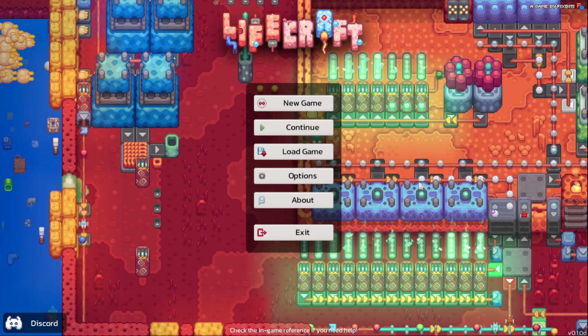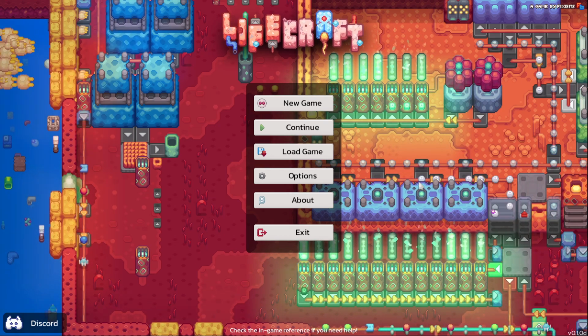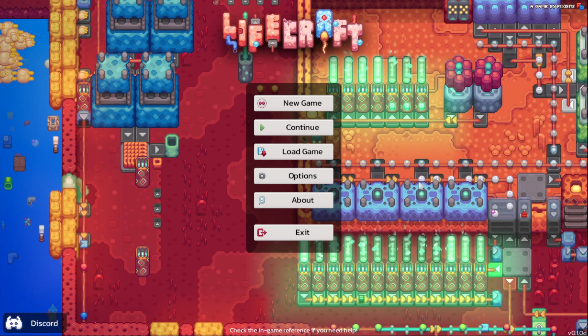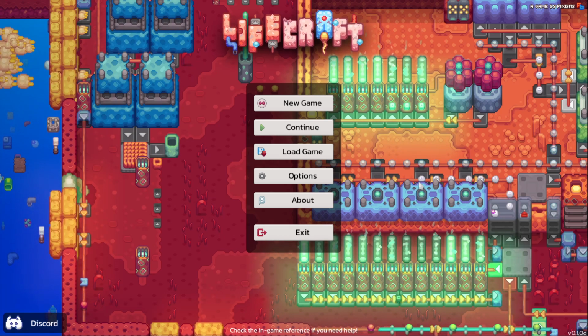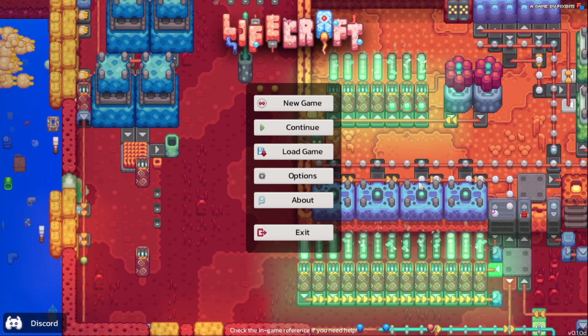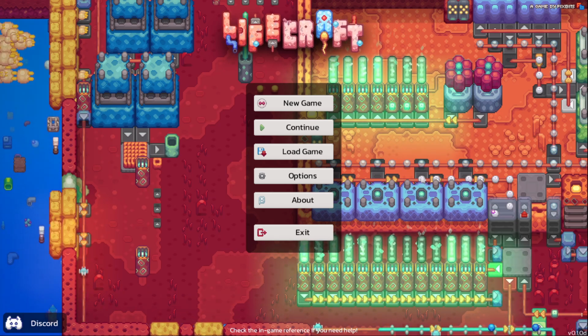So, if you're interested in learning how to get started, what the controls are, do basic consumption, assembly, and research, and we're going to finish things off by automating the expansion of our cell. We can do all of that in just 1 hour guaranteed. Let's stop talking, let's get into it, you guys.